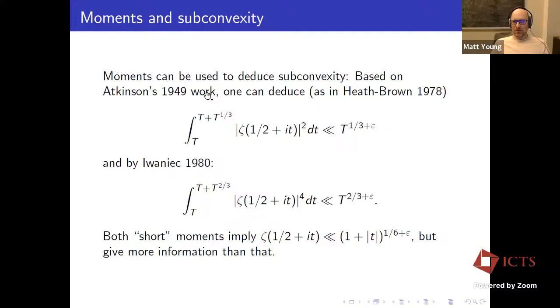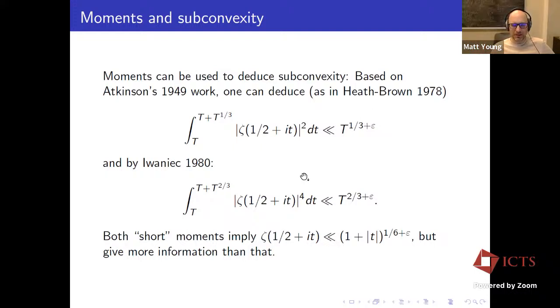And so, I don't know why there's this 30-year gap from Atkinson's paper to Heath-Brown, but this was the best I could do in terms of figuring out the short second moment of zeta. But maybe someone knows another reference. Because Heath-Brown's work is a pretty straightforward extension of what Atkinson did, so it's kind of surprising it took 30 years for that to happen, but maybe I just don't know the history that well.